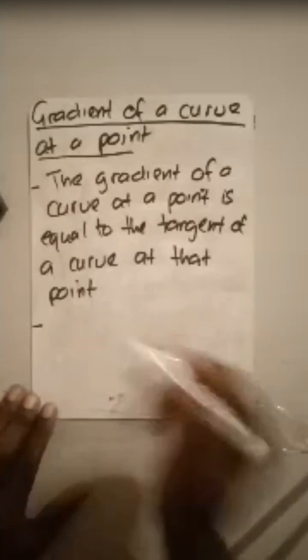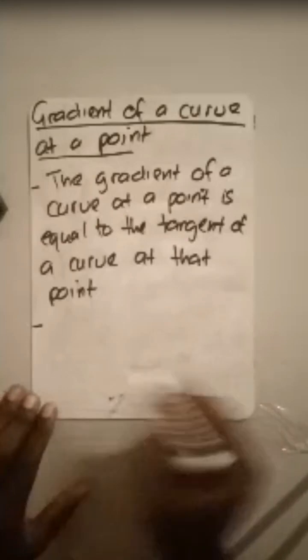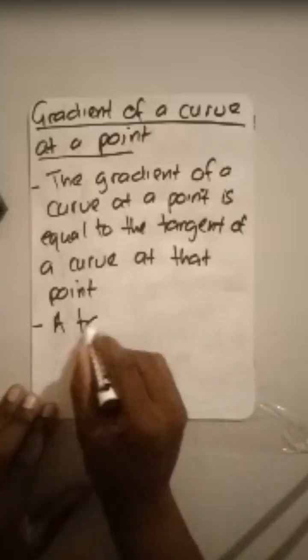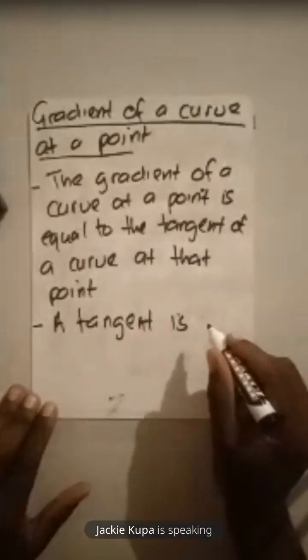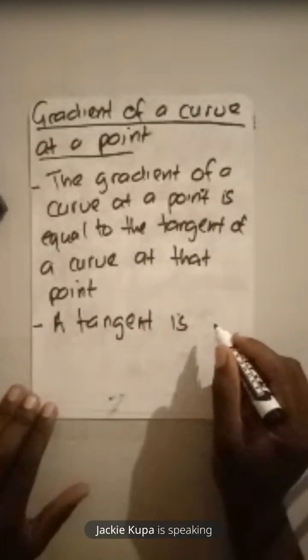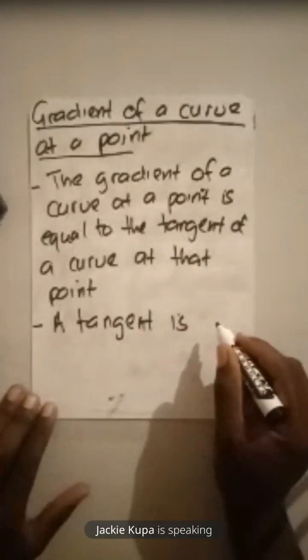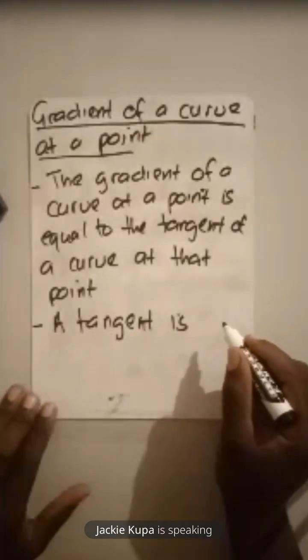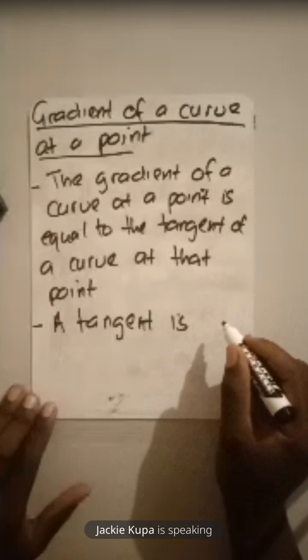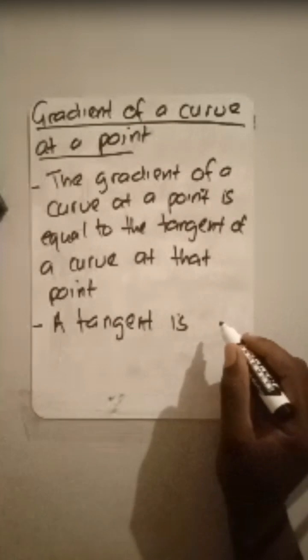Okay, so I'm going to define what a tangent is. I wanted to say that a tangent to a curve is, I don't know, it's like a straight line. It's a straight line that is at proximity to a point on the curve, near the point. Yeah, it's partly correct.